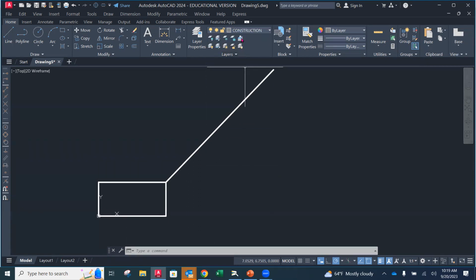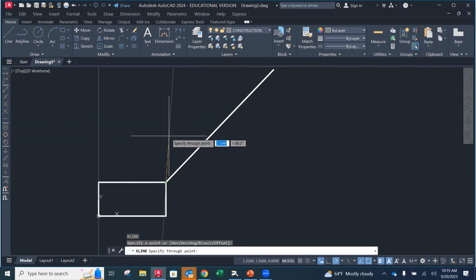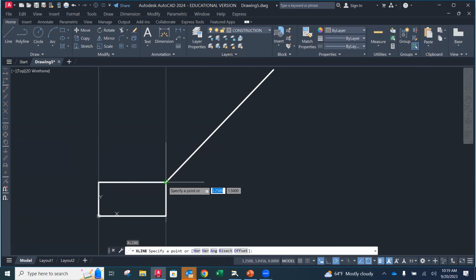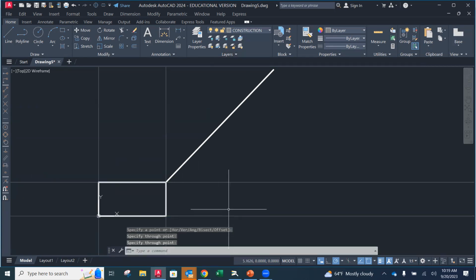So now what I'm going to do is go to my construction line layer. And I'm going to put my lines going straight up and straight over in orthographic projection for my top and my right side views. So I'm going to go to construction line. I'm going to grab that endpoint, and then I'm going to make sure that I'm vertical, and then I'm going to hit that second point. I'm going to hit enter, then hit enter again to do it again. So remember that enter key gives you a repeat of that previous, what do we call it? Command.